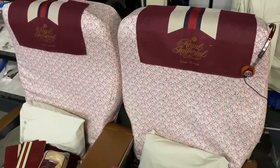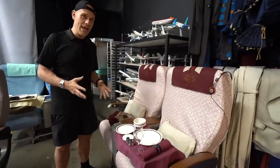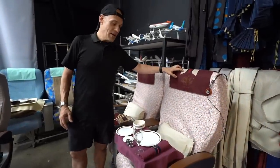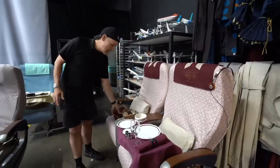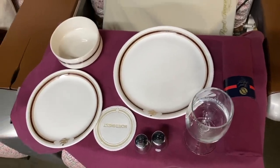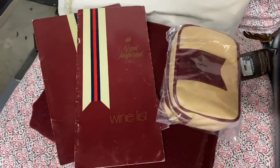This is actually one of my favorite brands - it's Northwest Orient Regal Imperial Service. It's a very 80s product. They called these colors Burgundy and Fawn. And you can see I have every little detail that went with this product: the amenity kit, the menus, the blanket, the pillow, the headset, and all the dishware from the meal setup. I do this with each one of the replications I make seat fabric for.